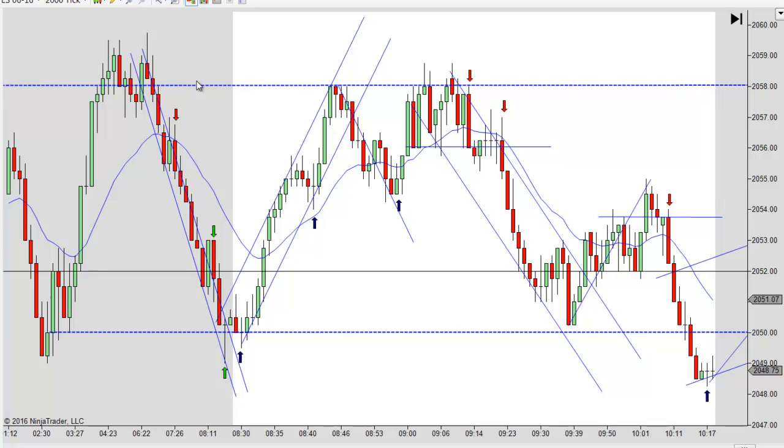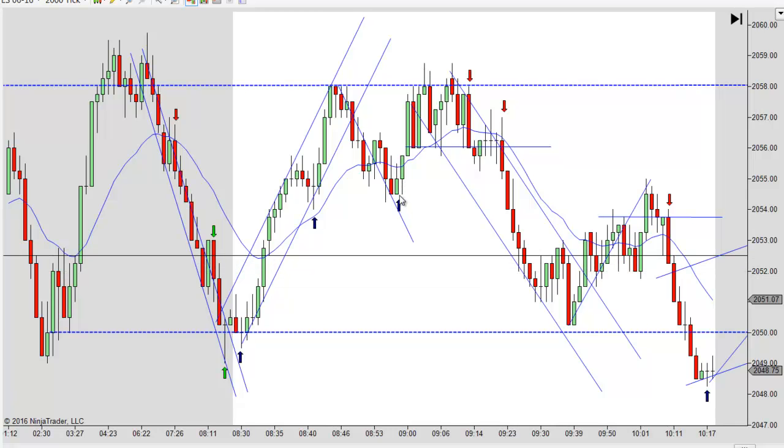Then we get up here to the resistance. It makes a little lower high and it kind of goes sideways. It's tempting to ride that back. I think you're better off to wait because you're looking for a retest of this. So we get a break here, move to a new low, and then you get the retest and you get a new high. And I would have liked this better if it broke lower, but that's a nice bullish bar.